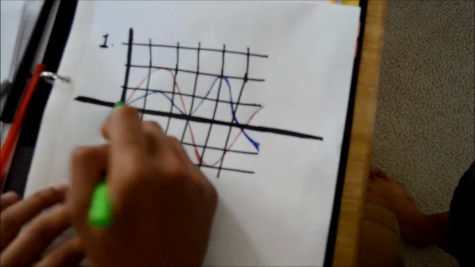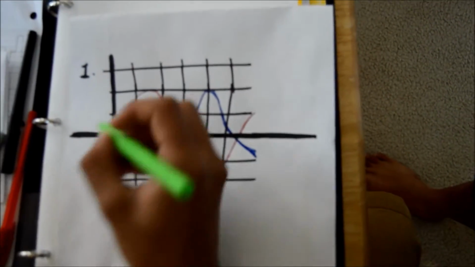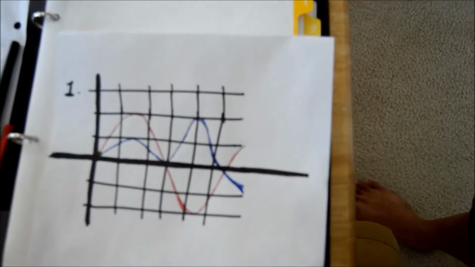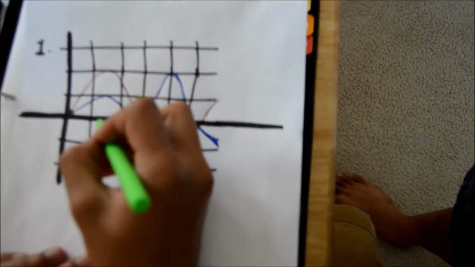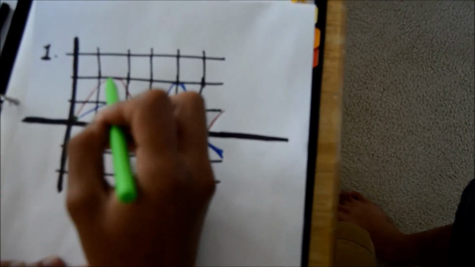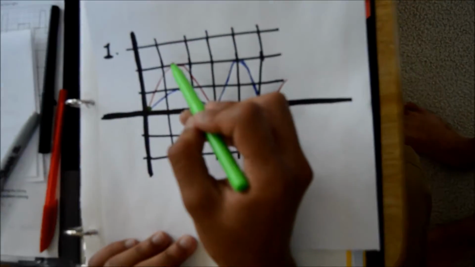So at this first point, there's no interference, is that correct? Yes. So technically it starts at 0, right? Mm-hmm. Now, what about at this point, at about 1.5? So both of these waves have peaks, and the blue one has a peak at 1, and the red one has a peak at 2.